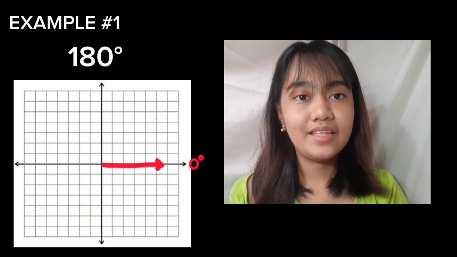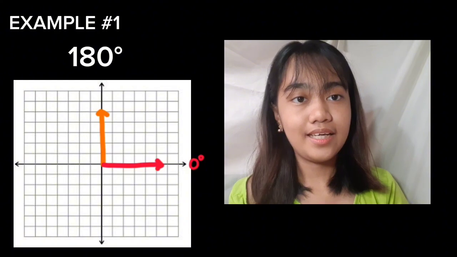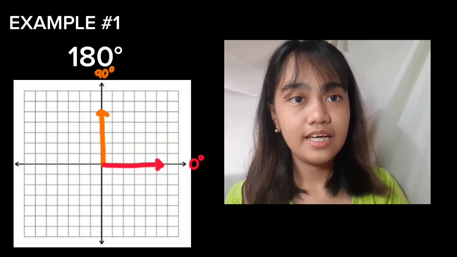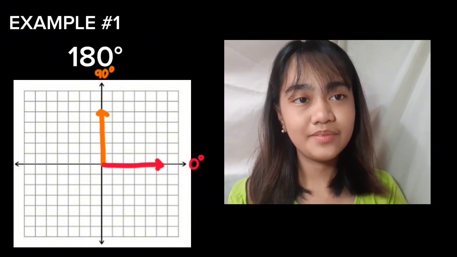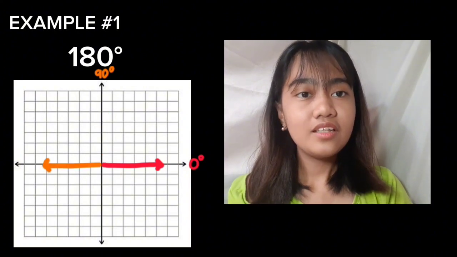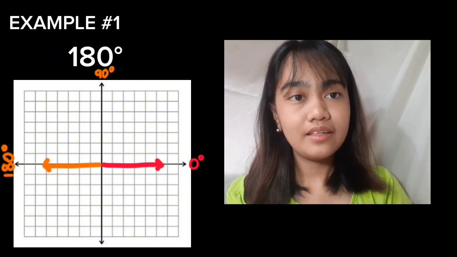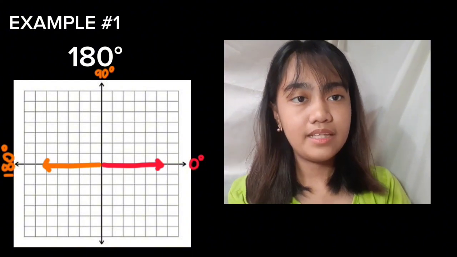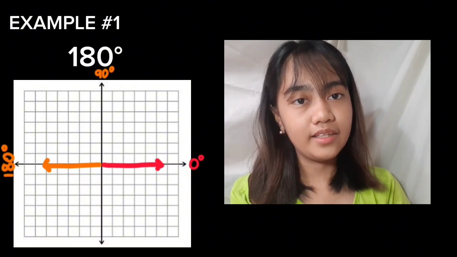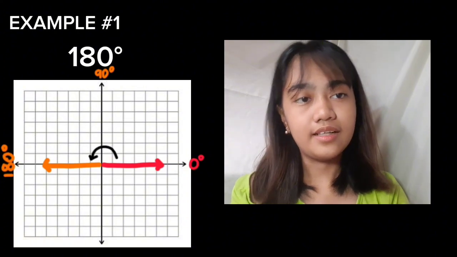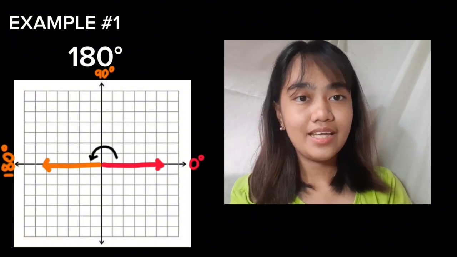So starting from 0 degrees, you will move the terminal side to the left. The arrow will point at 90 degrees. One angle measures 90 degrees, so if you add another angle, it would be equal to 180 degrees. You need to move the terminal side again to the left. Now that the terminal side is pointing at 180 degrees, the last thing you need to do is to add another arrow to determine in what way you move the terminal side. Starting from the initial side, draw the arrow to the terminal side to the left. Now, this is the final answer.